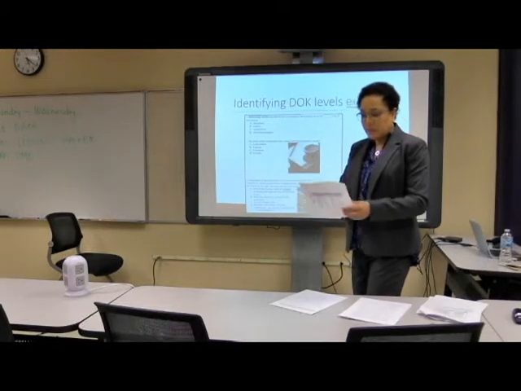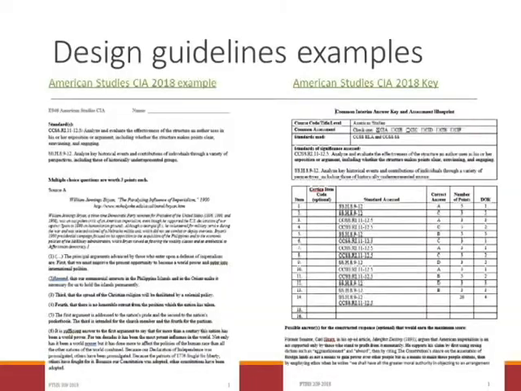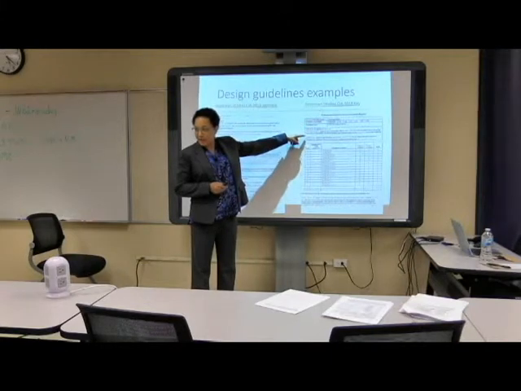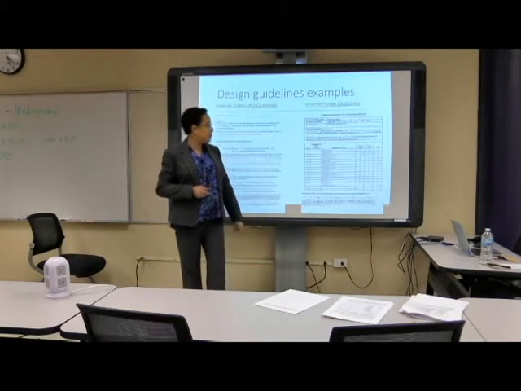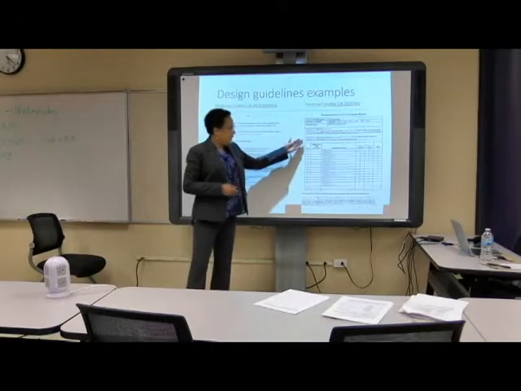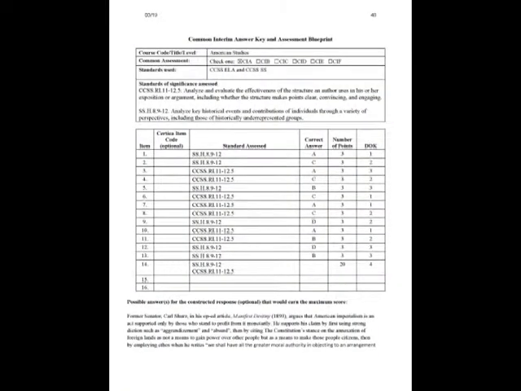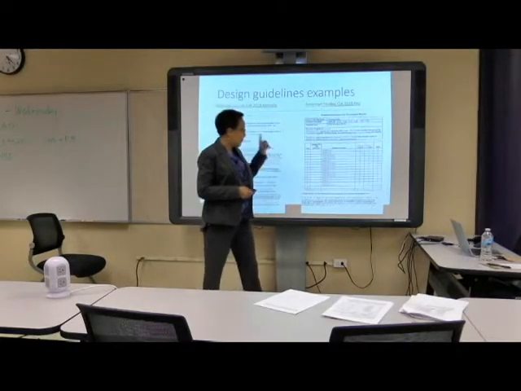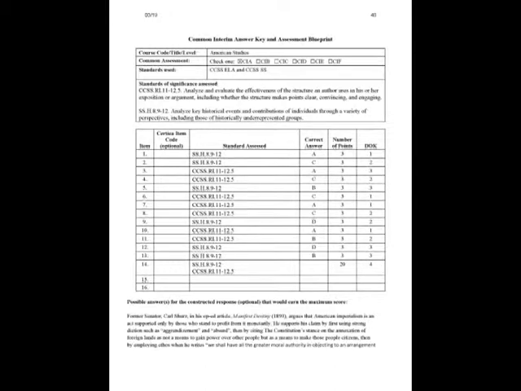On the next page, the answer key has a template too. It lists the course title, which Common Interim assessment it is, and what standards are used. Write, type, or copy and paste the wording for the standards. Then, in the actual answer key, you have items that are numbered. This one has, I can tell, 13 multiple choice items and 1 constructed response item. How do I know it's the constructed response? Because there's no correct answer given. There's nothing in the box.